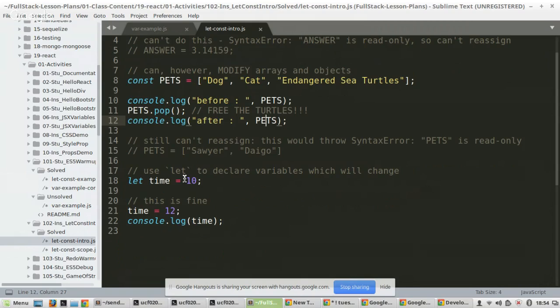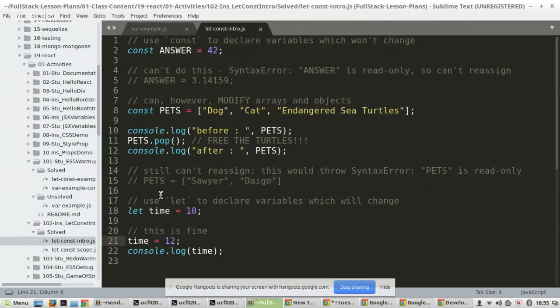Okay. Now we're going to use a let. Let is what? It is mutable. You can change it, but it is block scoped, not function scoped, right? So we can change it. We can change the 10 to the 12. That part is fine. You guys all see how this stuff works? You good to move on? Want to repeat this again a different way? Yeah.